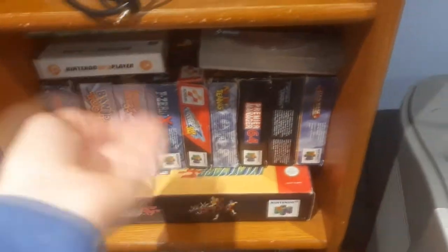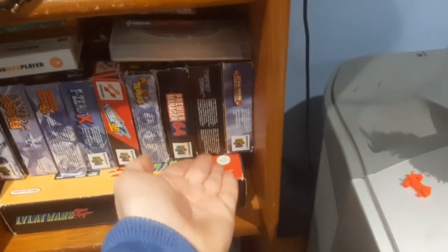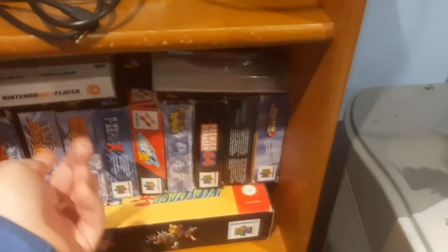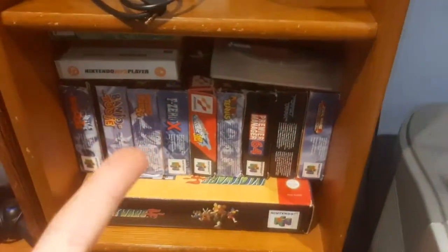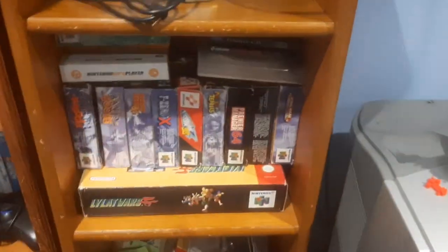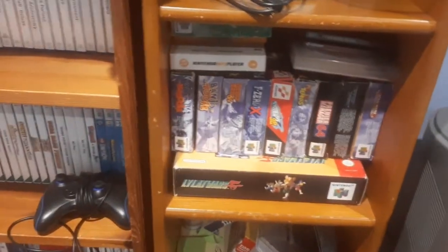Banjo-Kazooie, Banjo-Tooie, Donkey Kong 64, all of this stuff. And then some of them are like, Perfect Dark. Basically, very good. Donkey Kong 64 with the expansion pack, which I didn't have. Banjo-Tooie? I feel bad, actually, because I played a bit of Banjo-Kazooie. It's not really my thing. I don't really have any interest in playing half of these, but I have them.